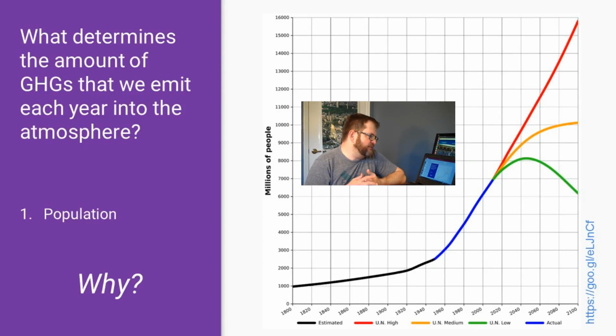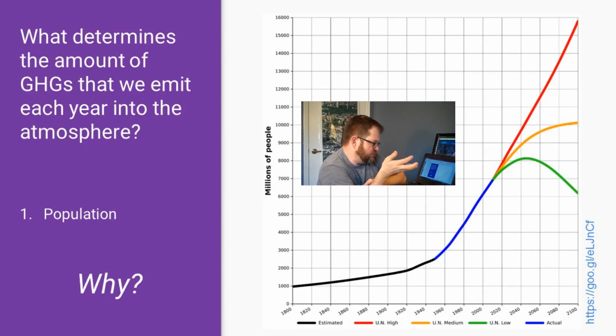I mean, here are different simulations. I'm not sure if you can read the captions here on the YouTube video, but if you get the actual PowerPoint, you can read them just fine. Or you can follow that link and get them yourself. You can see that going out into the future, there are a wide range of different estimates as to what the world's population is going to be.